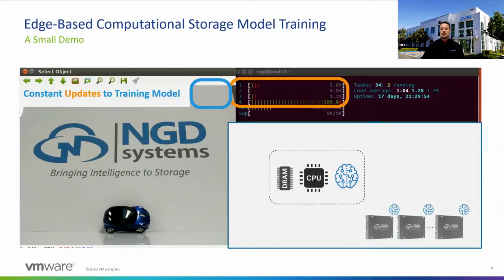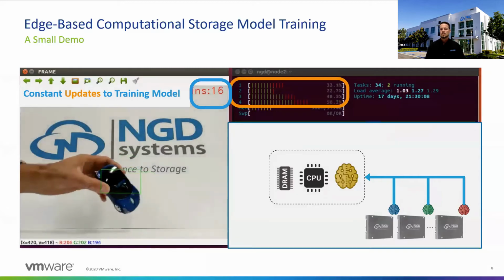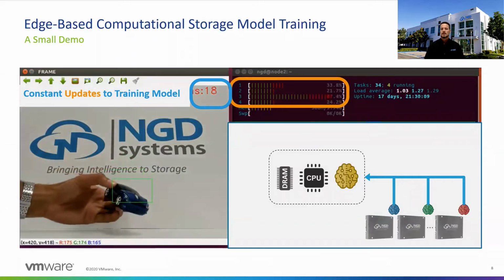So as you can see, we're going to pick up this device and we're going to classify it, and we're going to pick it up and we're going to actually move it around. And as we move it around, you see the CPUs in the orange box are actually doing all of that processing, and the models are being updated real time in the blue box. So this is the concept of being able to take one or more devices, put the training model down into the device, and execute the commands without having to involve the host processor in any way, shape, or form for the low-level work.